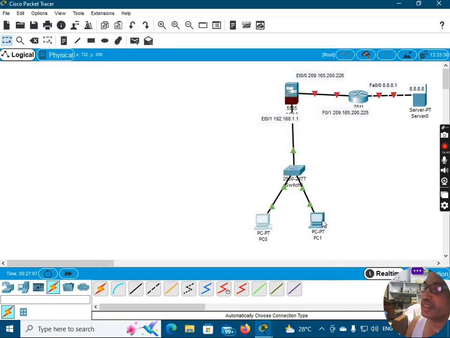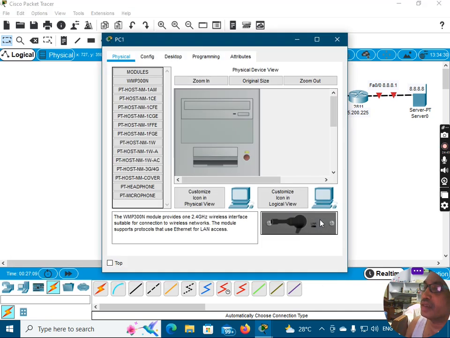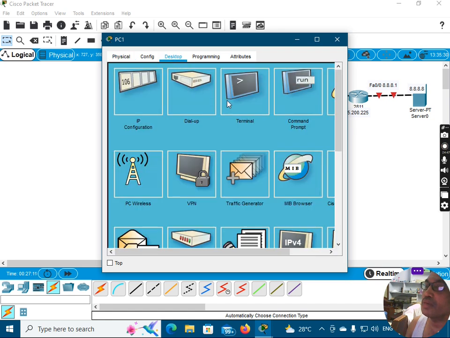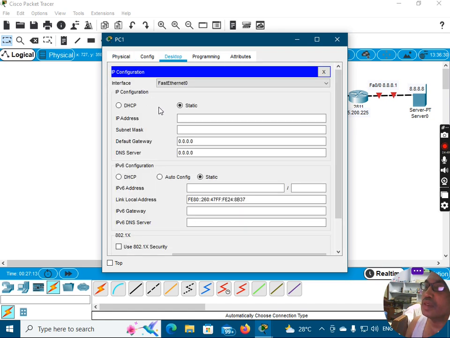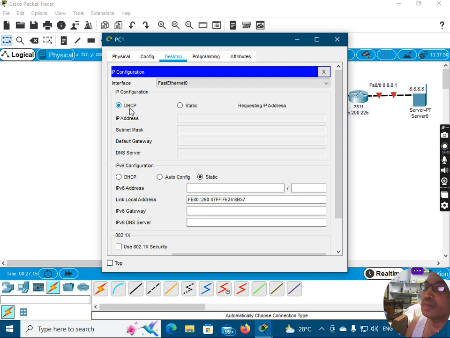This is okay. Next PC is PC1, desktop, DHCP. We got the address. It acquired the address from the ASA's DHCP.